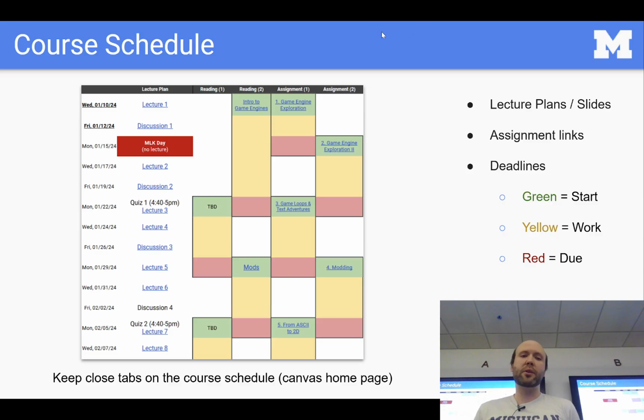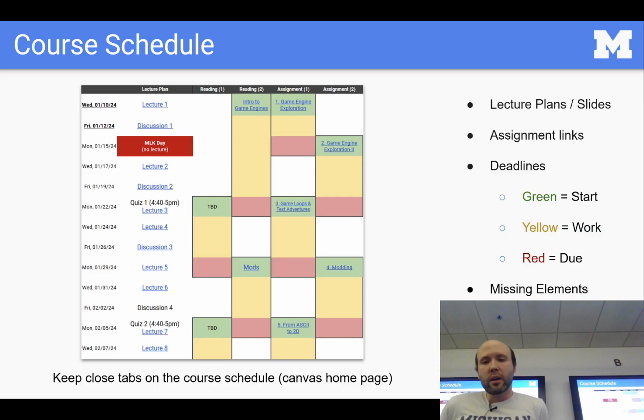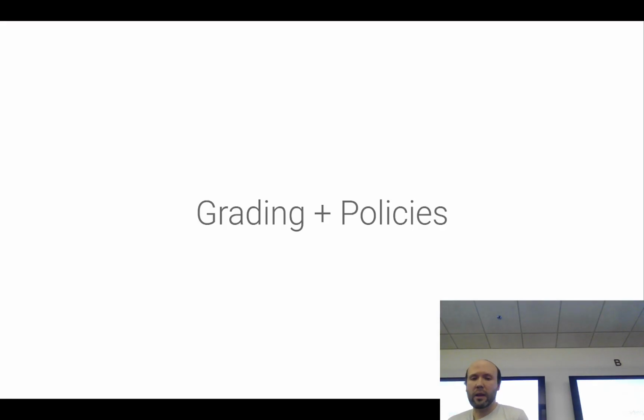You'll see that sometimes you have multiple things going on at the same time, like a reading and a homework. And this kind of presentation allows you to very quickly gauge that you have multiple things to care about at any given time. You should be a little bit careful because the way that we grade you isn't really illustrated on the schedule. You need to look at the rubrics, which is on the assignment in Canvas itself. If you look at the rubric, you'll see exactly how we're going to grade you and exactly how many points are going to be awarded for certain things you do. And so be sure to check that out. That'll give you a little bit more information that's not available on the schedule.